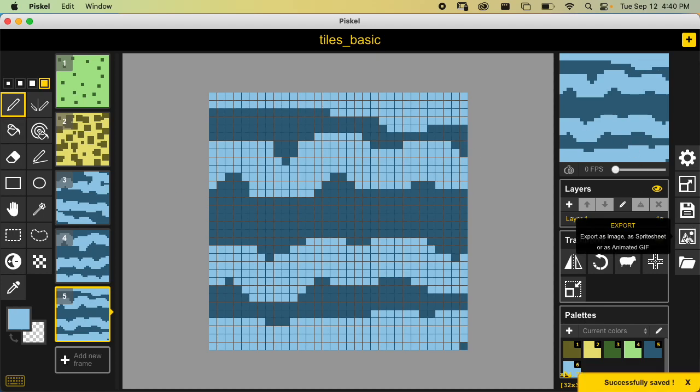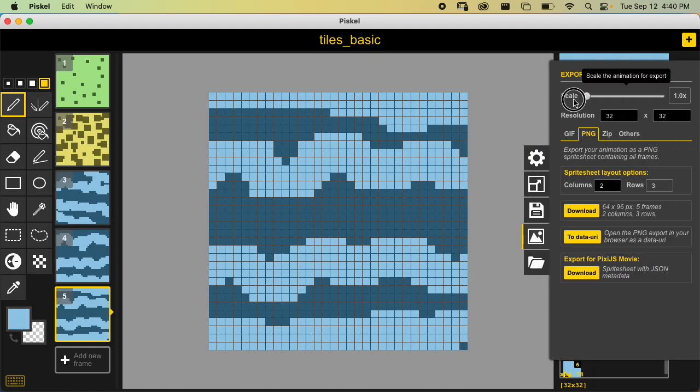So I'm just going to save this and then export. Leave the scale at 1. Or if I want to scale it up, I can, but remember, we really need to know the exact size. So if I scale this up, let's say I go to 2x, it'll be 64 by 64. I have to know that when I put it into Godot, because it has to match. It can be any number, it just has to match. Anyway, so I'm going to scale at 1.